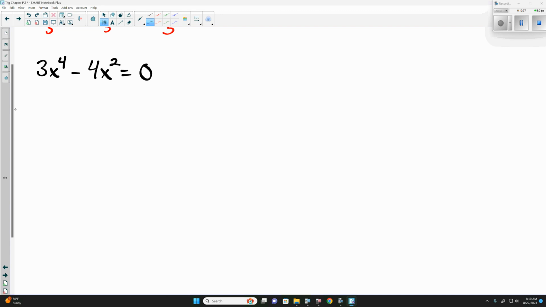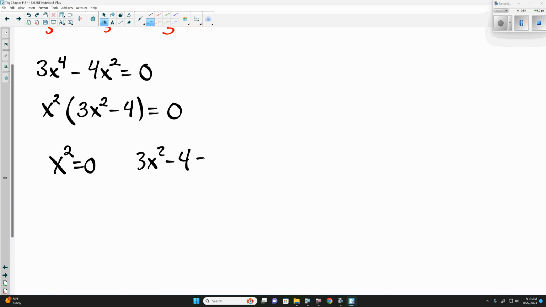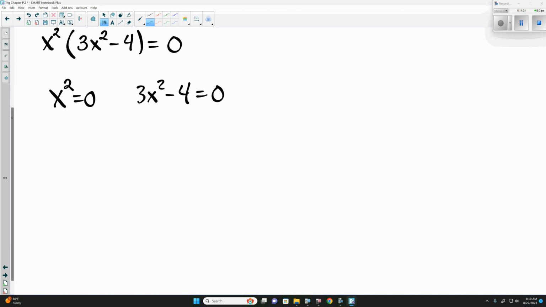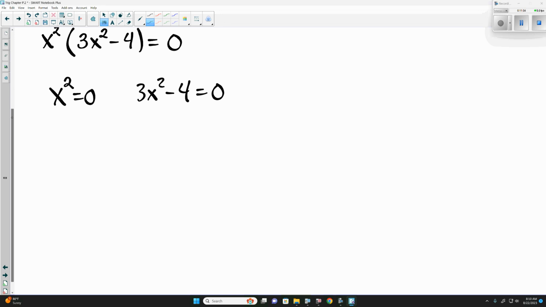So we can, from here, do the same thing we did before. We can factor out an x squared, which tells me I have x squared times 3x squared minus 4 is equal to 0. Our zero product property tells us that x squared is equal to 0, and 3x squared minus 4 is equal to 0. We can do the square root method with x squared equals 0, or the fact that really x squared is just a short way of writing x times x. So I could take the square root of both sides, so x is equal to plus or minus 0, which is x is equal to 0, comma 0. We have 2 of them.